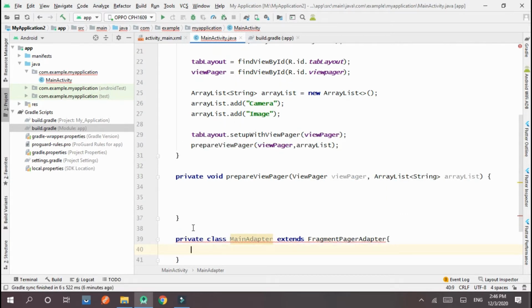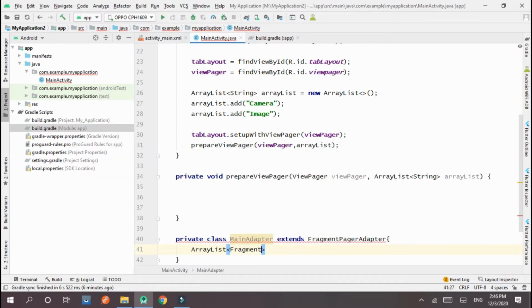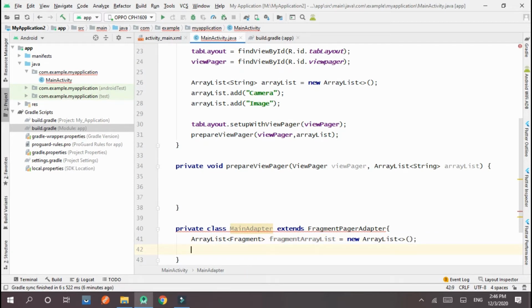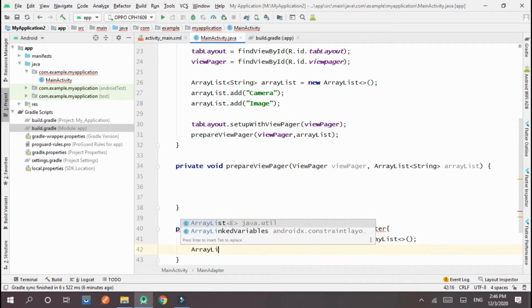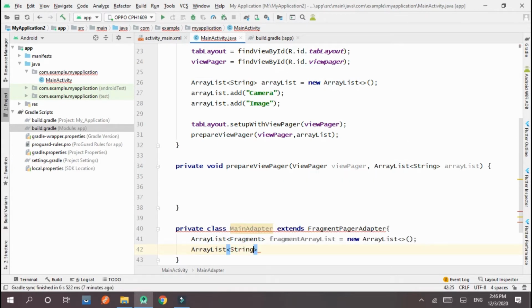Here we create a fragment array list equal to new ArrayList, and then a string array list equal to new ArrayList.